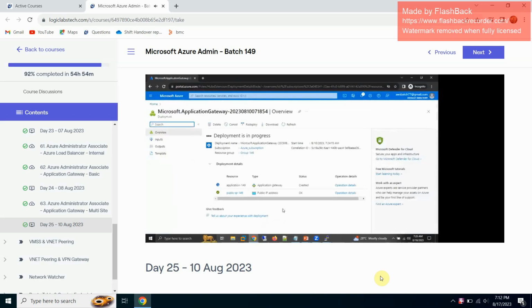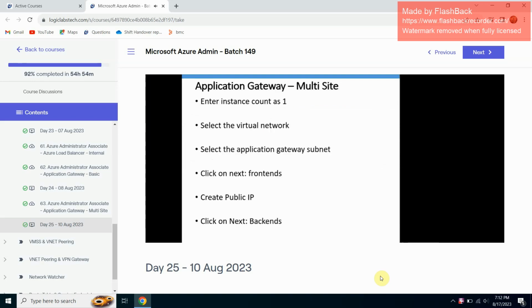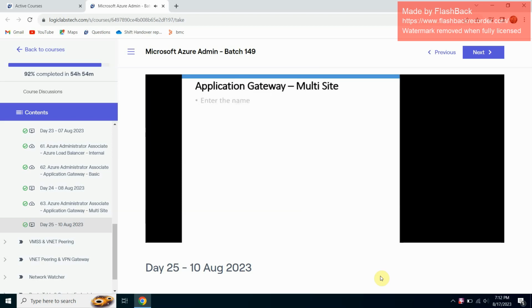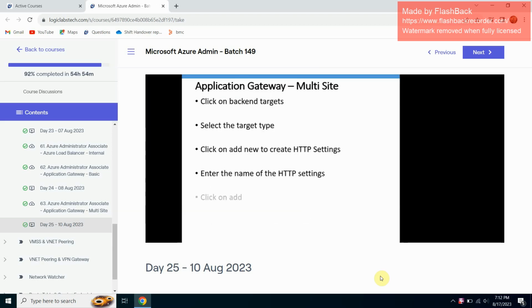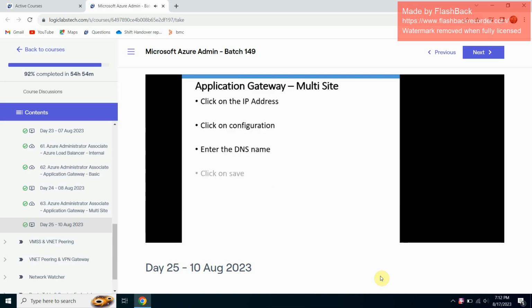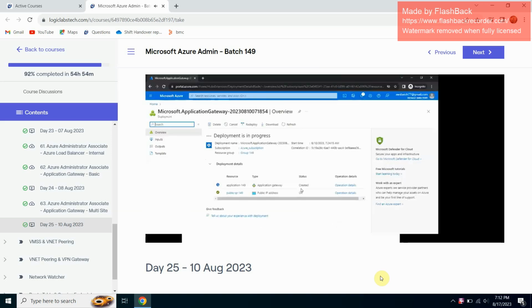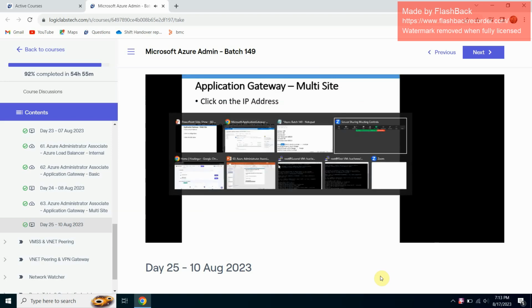Now we have created our application gateway. After creation of application gateway, what we need to do is link this application gateway with our domain. But for this one, we need to do one more settings. We need to configure DNS name, because directly I can't link the IP address to my domain name.